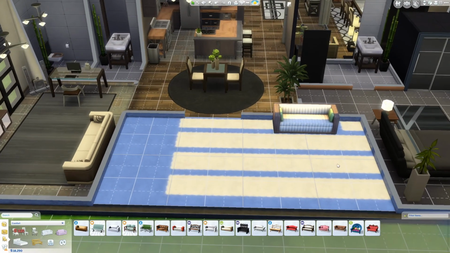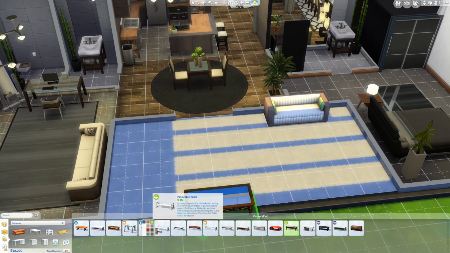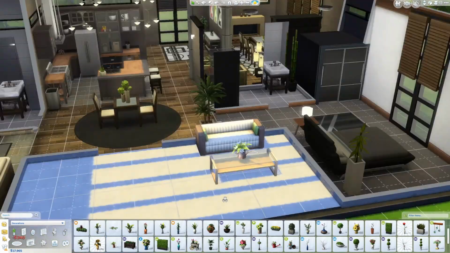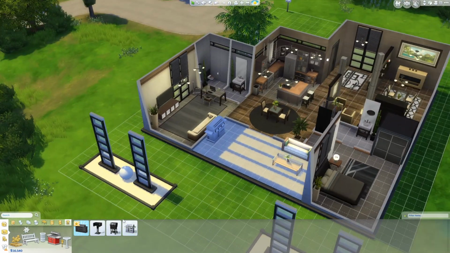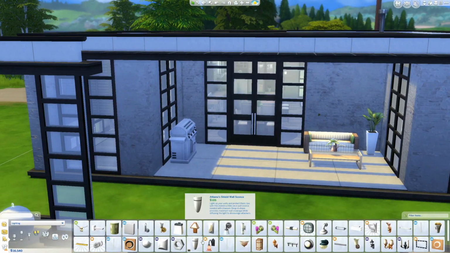Now I think I go onto the patio and I use some stuff from, what is that? The backyard one, I can't remember. The one that came with the hot tubs. Anyway, I used some of the content from that to make quite a nice exterior space, and I was really happy with how that turned out. I do end up putting a barbecue out there, so if your Sims had a party, they could definitely have a nice night in the backyard.